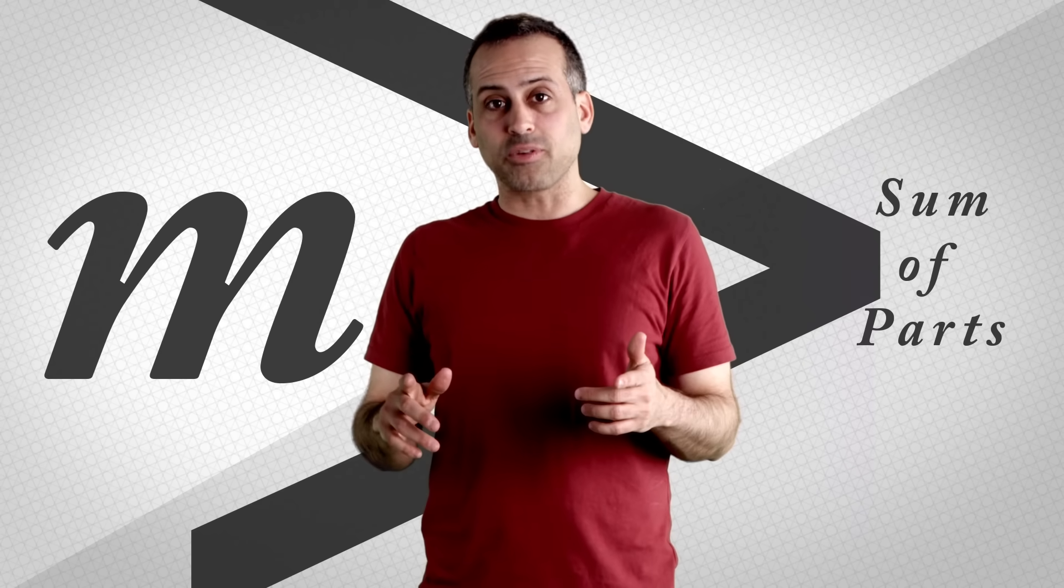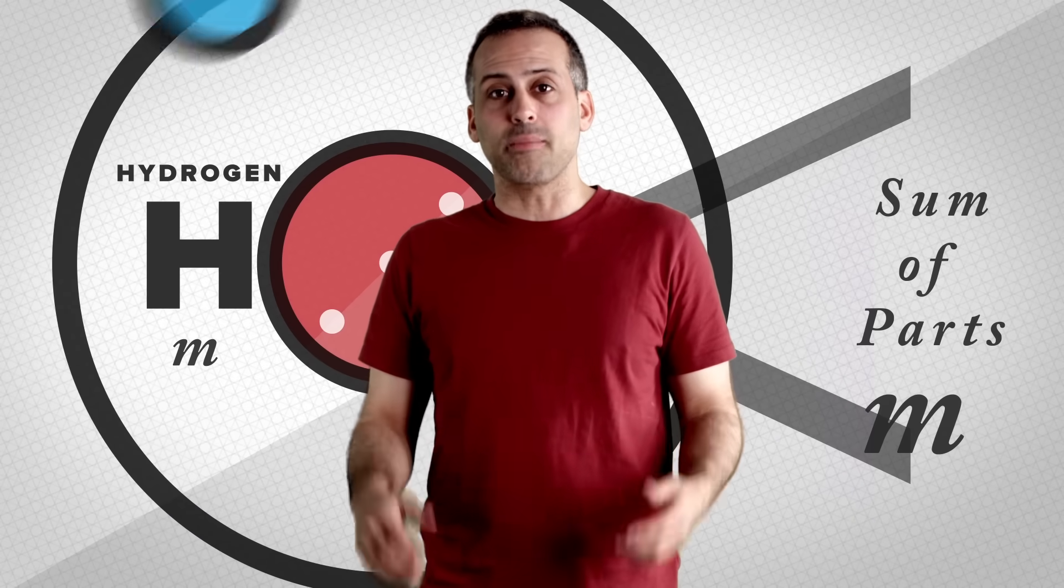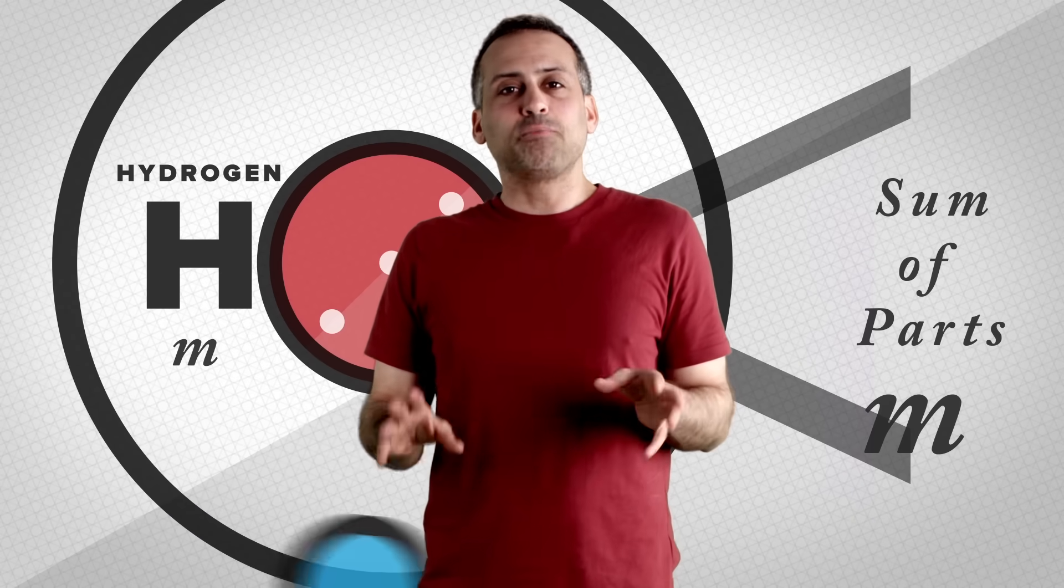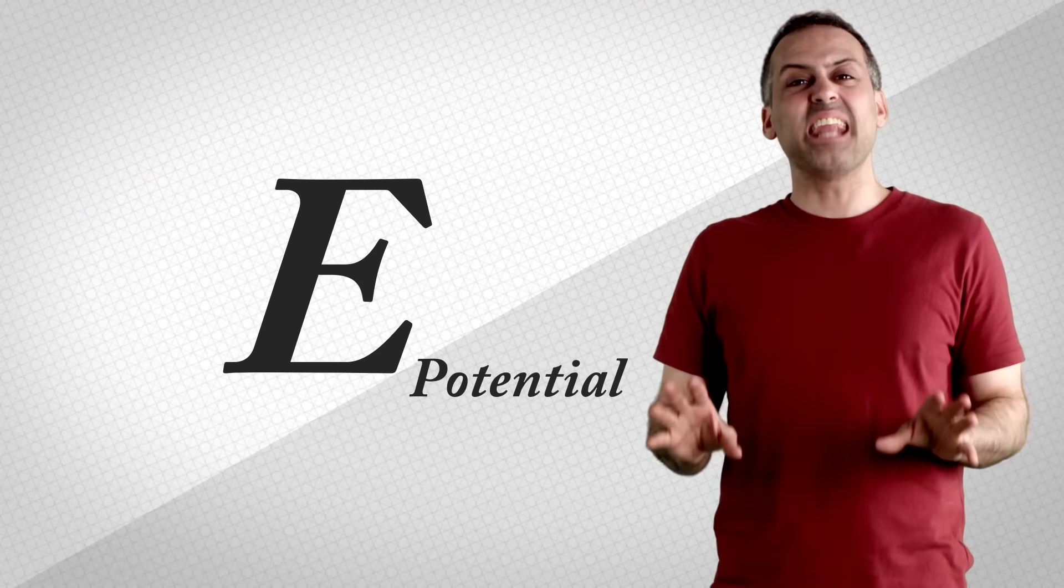OK, here's the really fun part. In every example we've done so far, things have weighed more than the sum of the parts that make it up. But at the top of the episode, I stated that the mass of a hydrogen atom is less than the combined masses of the electron and the proton that make it up. How does that work? It's because potential energy can be negative.